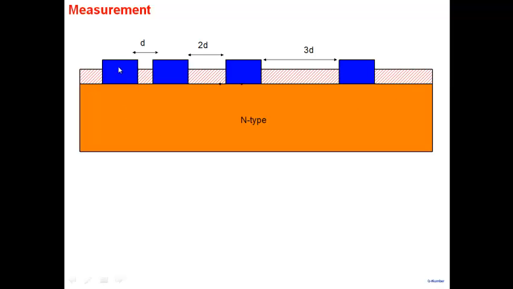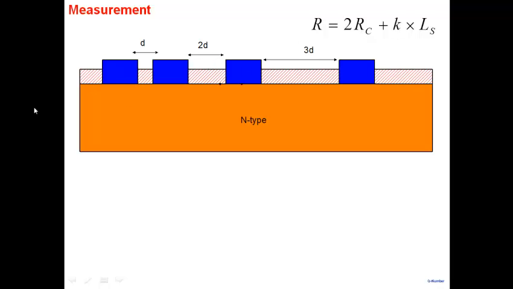I'm sure you can see where we are heading. If I measure the resistance between these two, what will it be equal to? 2 RC. Everybody says 2 RC. One contact here, one contact here, and it would depend on the length of the region here. Right? It's a resistor. So I'm calling K some constant multiplied by the length between the two contacts here. So in this case, LS will be equal to D. What will be the resistance between these two? 1 RC here. Note all the contacts are identical. So 2 RC plus K into 2D.